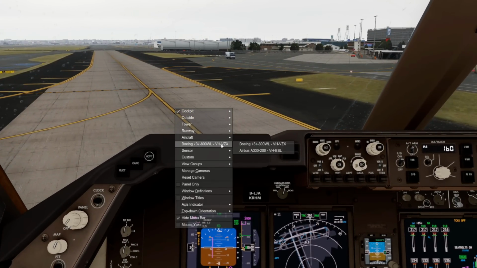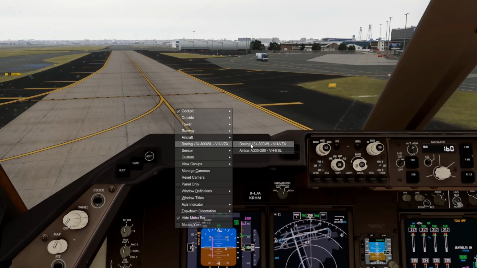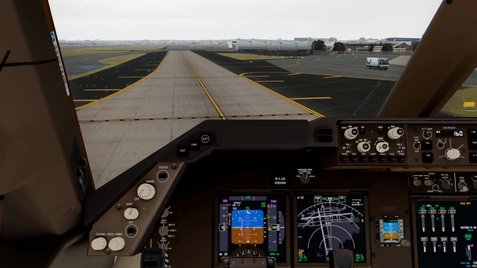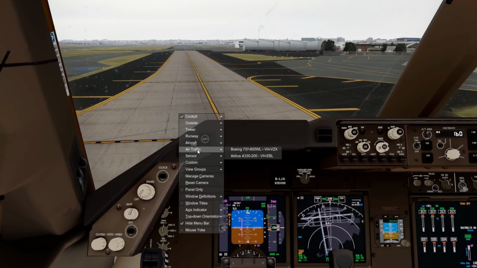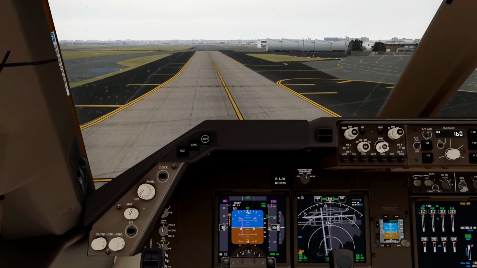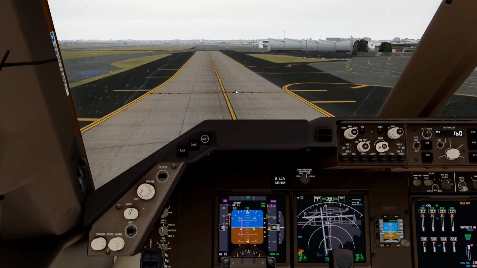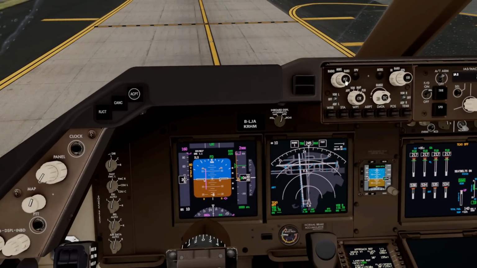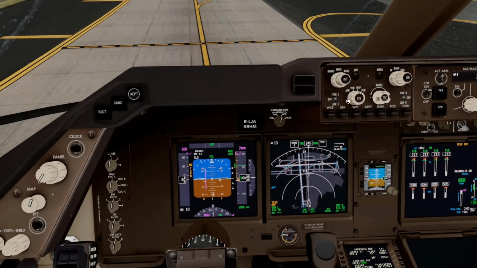There's only, what? There's only 2 aircraft in the sim. I would have thought there would be more. Actually, there's only 1 aircraft now. Oh, there's 2 now. AI Companion's giving me different things. They're all in the air. There's no aircraft at Sydney on the ground. Oh, yeah, I can't reset that barrier reference, can I?